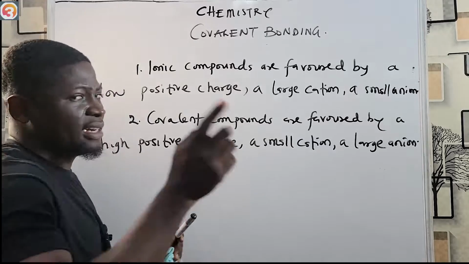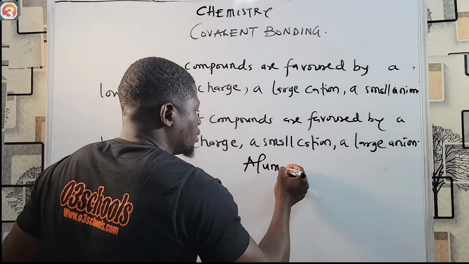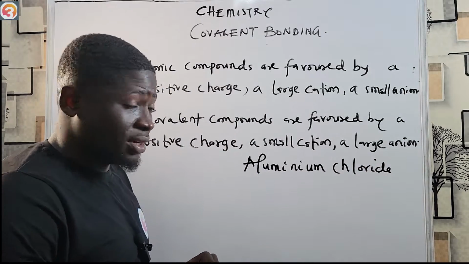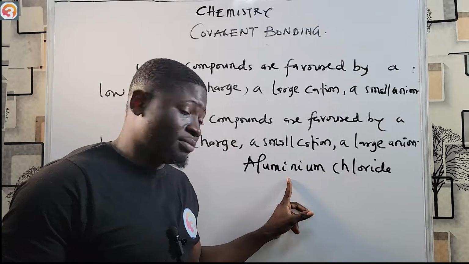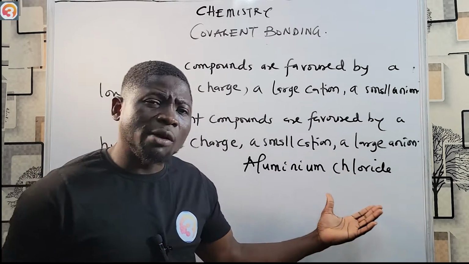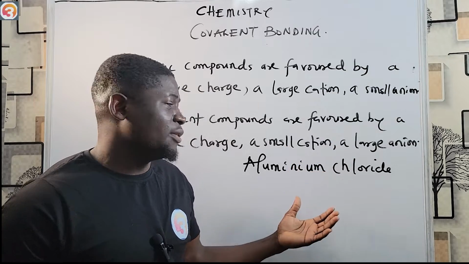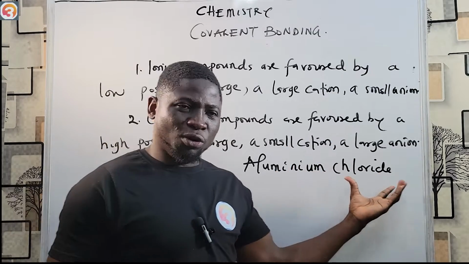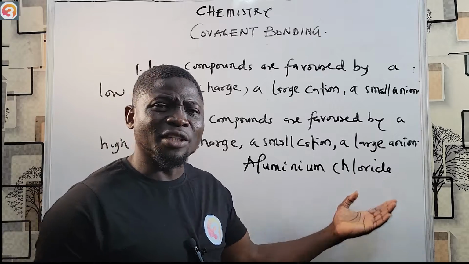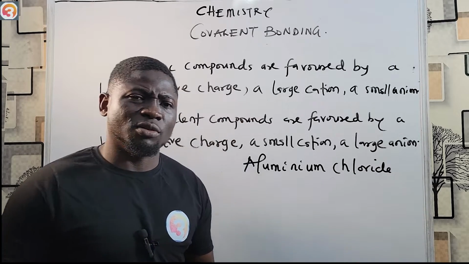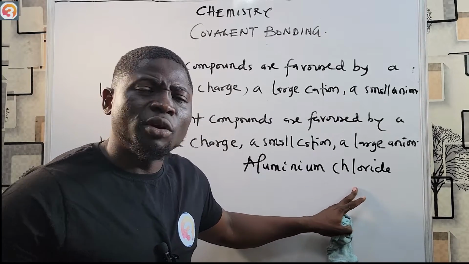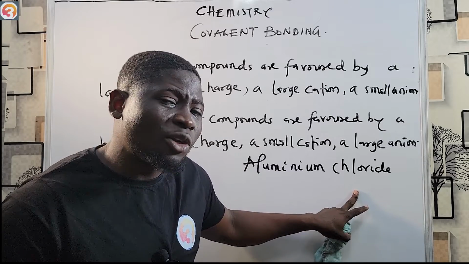Let's see aluminum chloride as an example. Aluminum chloride contains a metal, aluminium, and a non-metal, chlorine. In the previous episode, we talked about ionic compounds and said they usually have a metal and a non-metal. So anybody that sees this will be drawn to quickly say aluminum chloride is an ionic compound. But no, that person is wrong. The fact that it has a metal and non-metal together does not completely make it ionic. It is not ionic.